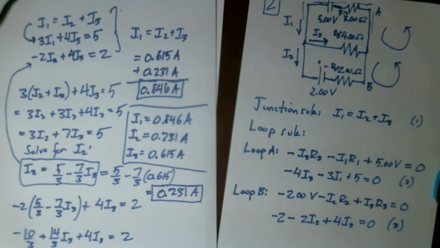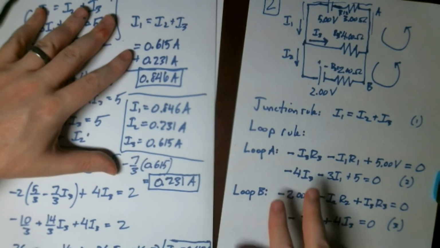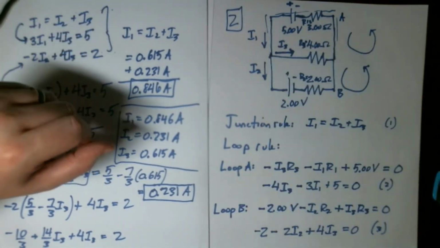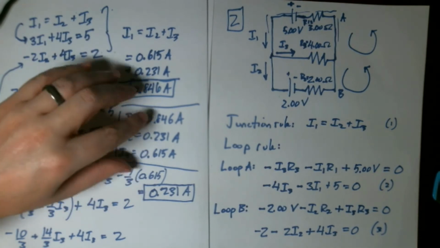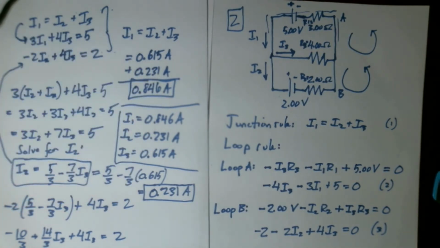Oh, one last thing. You'll notice that all these are positive, so what that means is that we guessed the directions correctly on each of these branches. If we had guessed the direction incorrectly, we would still get the same magnitude, but we'd have a negative sign on the current. That's okay. It just means that we assumed the wrong direction. The magnitude is correct. That's what we'd get if we attached an ammeter to the circuit to read the current at a given point. So don't worry about negative signs on your currents. All right, that's number 2.